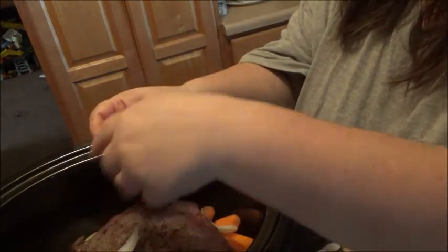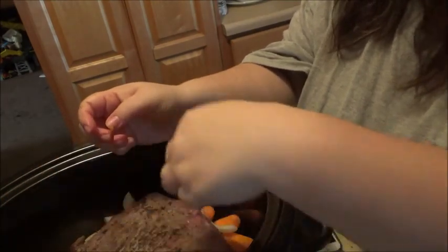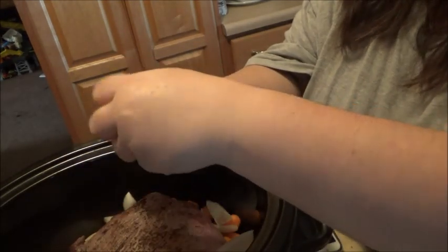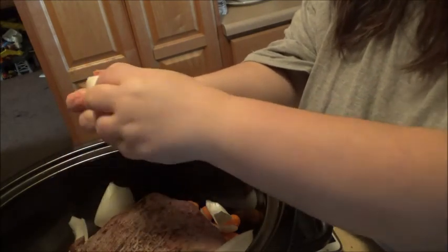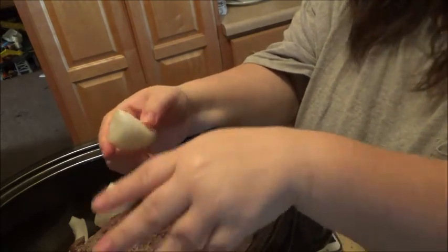Whatever I cut up. What's the matter, doggy? He said, I want that big piece of meat you got there. And I will be happy, he says. My dog wants everything. He wants everything.